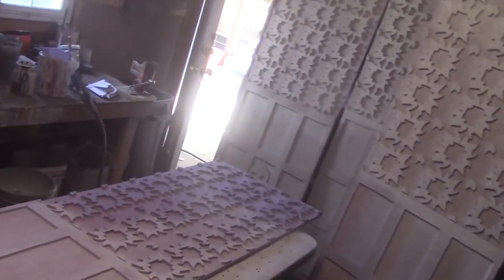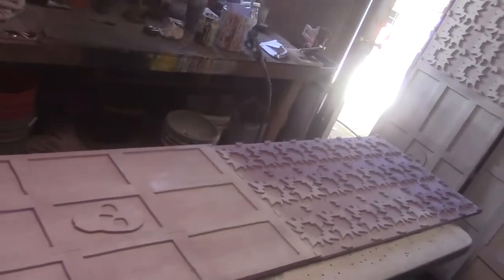Well, there we go. I think you get the idea. I just got to go over each and every panel and do that. Now, I've only got enough room to do about 25 panels in here, so there's no way I'm going to get all 46 done right off the bat. And since I have some time, I got a couple other projects I'm going to do. I think I'm just going to get about half of these primer coated today, in other words, sprayed white. I'll let them sit for a day or two to make sure that white is good and set up. And then we'll come in, we'll start adding colors.